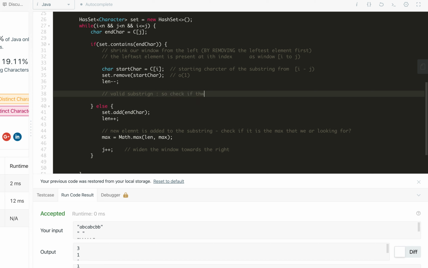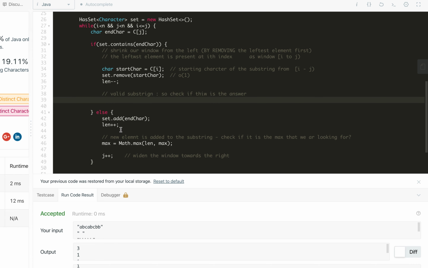Most probably it will not be, because we are decreasing the window, so we would have already found the maximum, but just for uniformity.